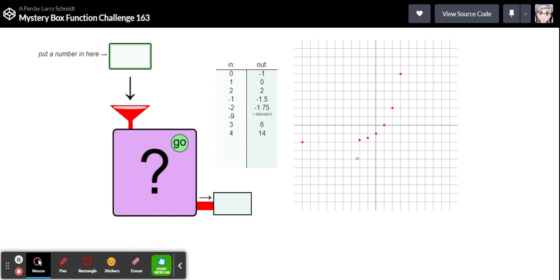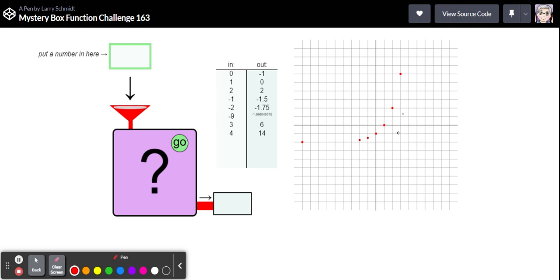All right, well, have you got some ideas about what this might be? Your first clue might be the shape. Maybe you recognize this shape. And what this shape looks like to me is an exponential function. So I think some number is being raised to the x power. And then something else has been done to this because it doesn't cross exactly where we'd expect it to cross. Anything to the 0 power is 1, and we got a -1 when we put in 0. So it doesn't quite fit with that, but maybe the graph has just been translated.